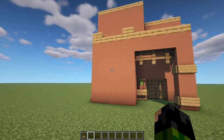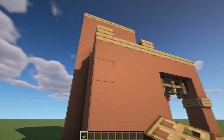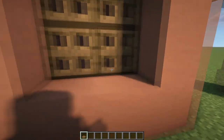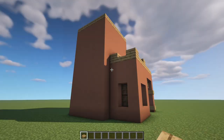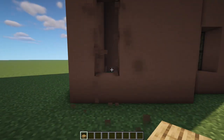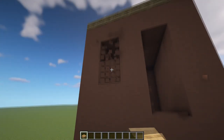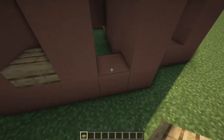Now we're going to start putting some of the windows in place. We can grab our trap doors and do this a section at a time. For this square at the front, we can get rid of these four blocks and then place some trap doors and close them up. Come around the side, get rid of these two blocks and do the same. Coming all the way around to the left side, get rid of three blocks here one up from the ground, and then just over one block the same. Leave a gap of two in the middle and get rid of three more blocks on both sides, then place a slab on the top and bottom of all the holes we've just made.